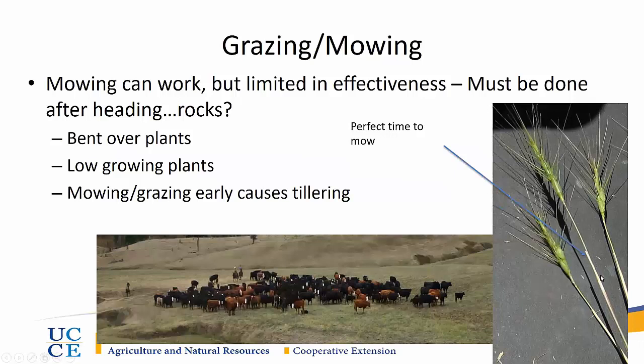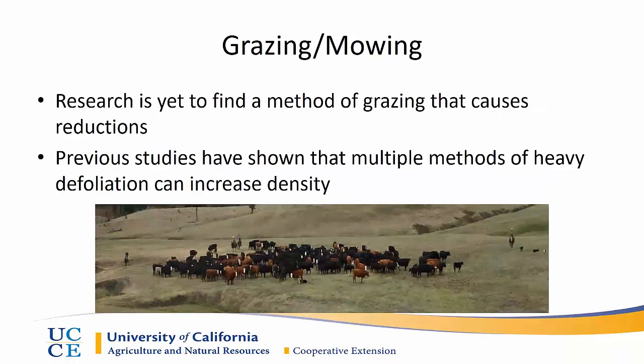Note that the stem on this plant is actually turned brown, yet the seed head is still green. At this point, the seed is not mature, and mowing will limit the plant's ability to make seed. However, if this seed head or these spikelets show red in color, it's too late, and they will produce seed even after they're mowed. As of yet, we haven't found research or method in terms of research where grazing has been shown as a tool to be able to lessen barb goatgrass.